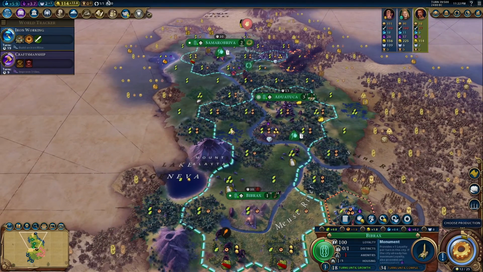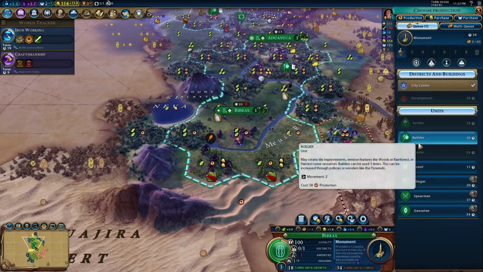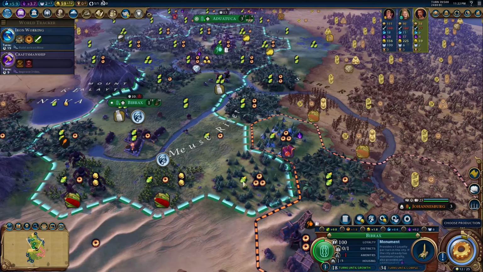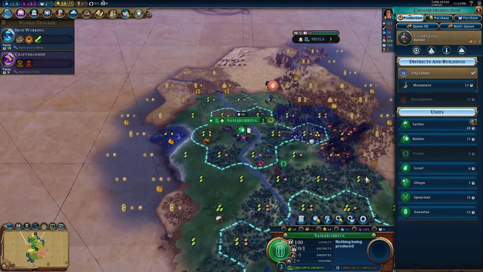Start growing our borders, as I don't have any mines that I could improve to steal. Culture bomb doesn't steal tiles from Johannesburg, does it? We'll have to try it out. So let's get a builder, and I can invest some gold into this tile. If I chop this tile and place a mine around it, I wonder if the culture bomb is gonna steal this tile from Johannesburg. This is gonna be an experiment we're gonna be running.